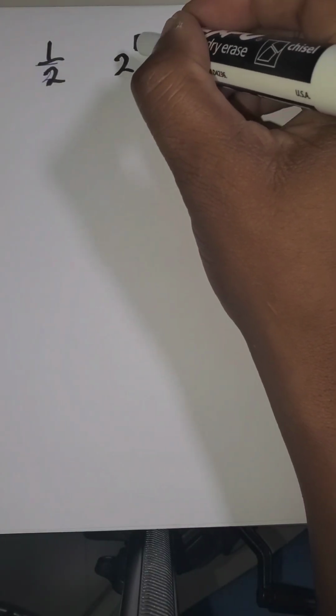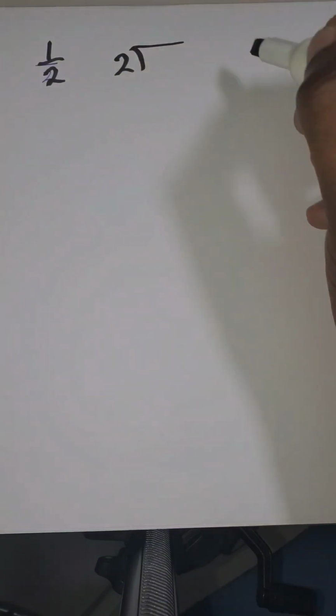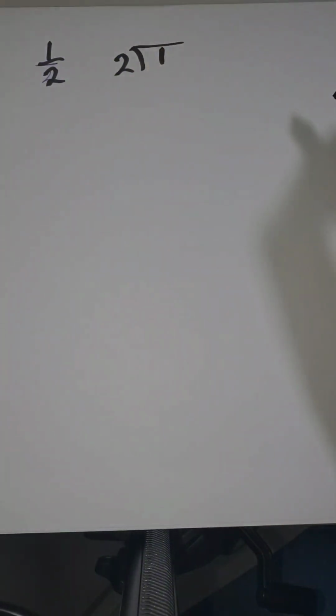Fractions can be changed into decimals and even into percents. In this example, I'm going to show you how we can take a fraction and change it into a decimal. Notice we have 1 over 2. 1 over 2 can also be looked at as 1 divided by 2, because the slash means divide. So if I'm saying 1 divided by 2, that means if I'm doing my long division, the 2, which is the denominator, is on the outside and the 1 is on the inside. And then we do our division using the long division technique.